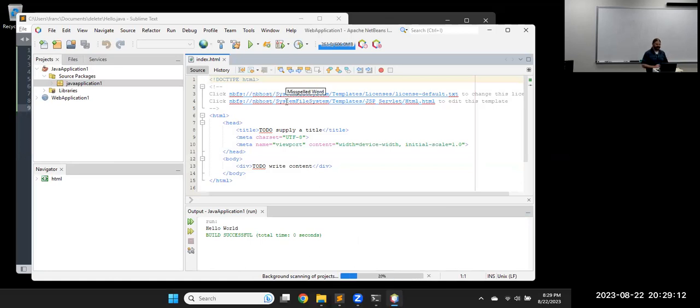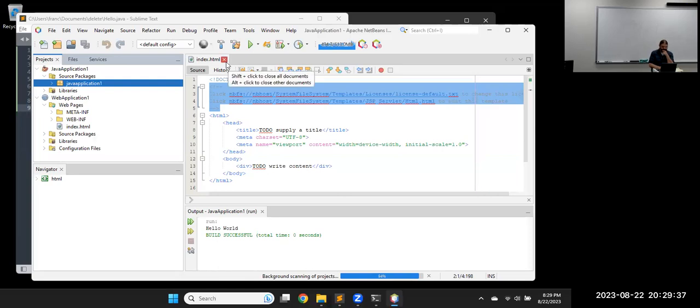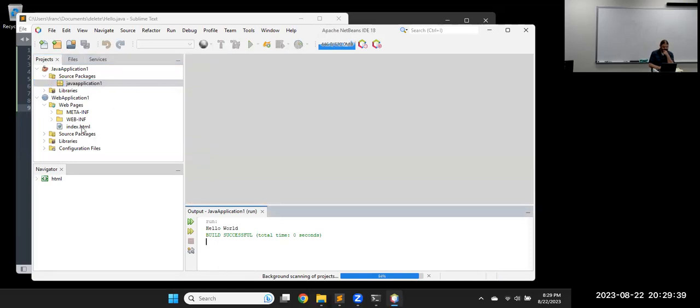way. Did they fix it? Awesome. Last time I installed NetBeans, it went back to an HTML template from like 12, 13 years ago. So you can see there's some HTML code here. I'm actually going to get rid of this in a second. And so we have a different thing. This just says index.html. I'm going to replace that with index.jsp. So I'm going to close that.